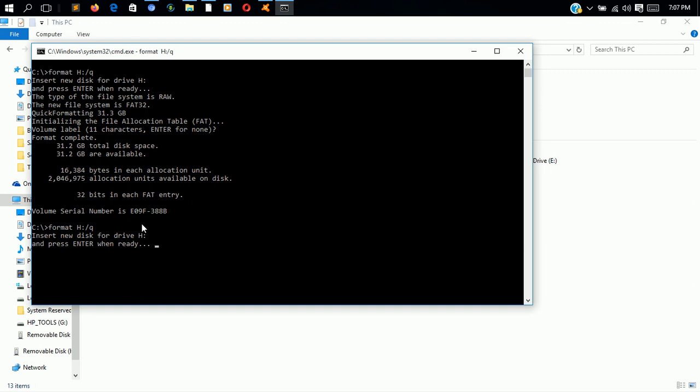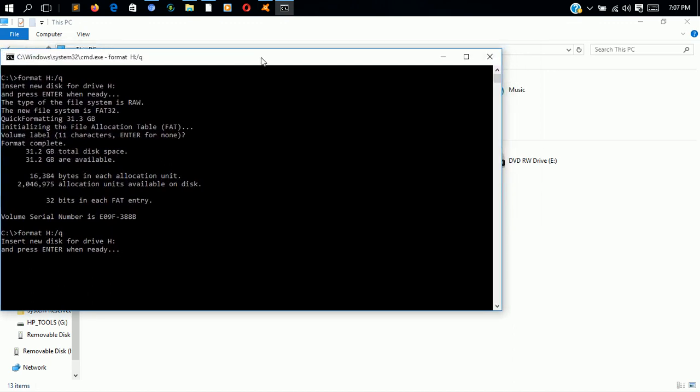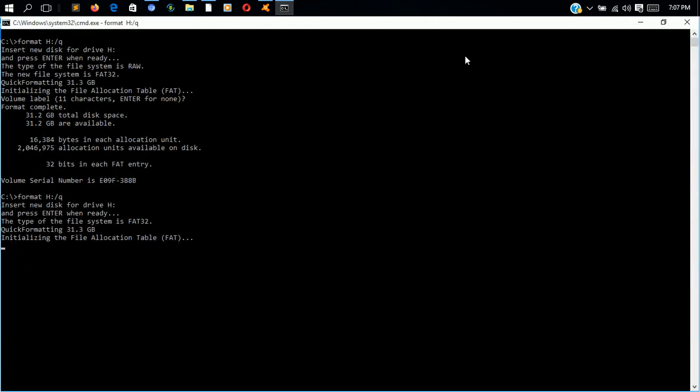So take note of all this so that you don't end up doing the right thing in a wrong way or with a wrong drive. At this point, I'm going to press enter again. Now it starts initializing the file allocation table. We are going to wait for it to complete the process.